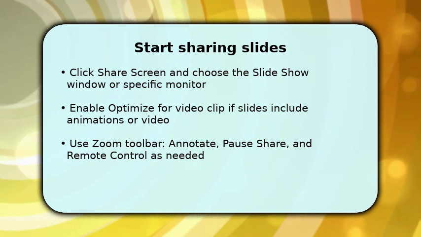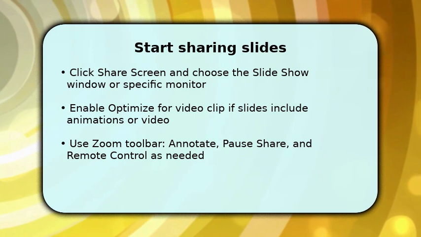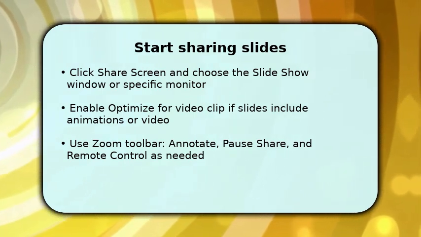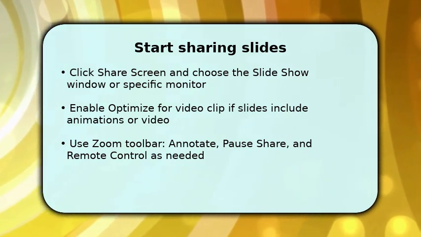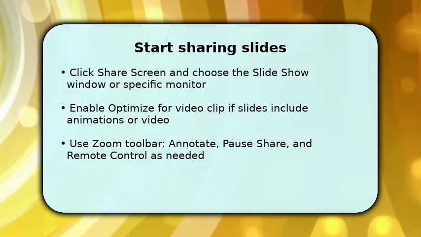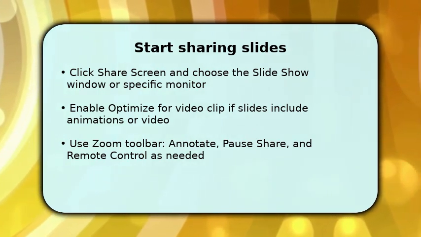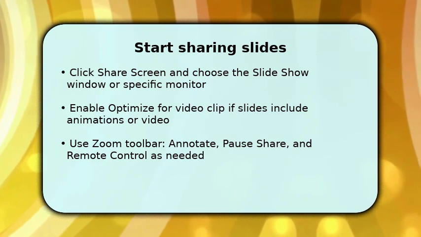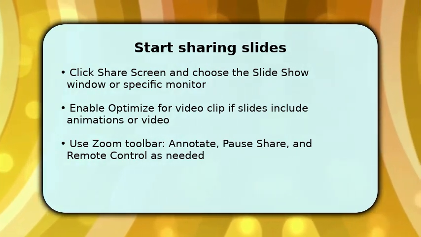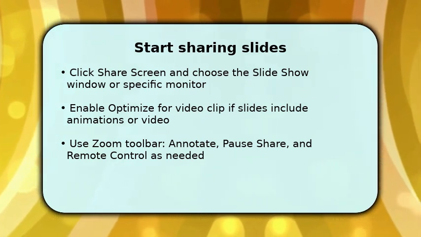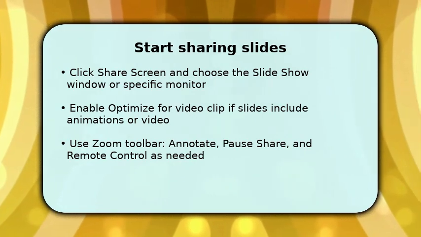Next, start the share and control your audience view. Click Share Screen and pick the slideshow window or the monitor showing slides. This avoids accidentally exposing your desktop. If slides contain video or animation, check Optimize for video clip so playback stays smooth. Otherwise, leave it off to preserve quality. Make use of the Zoom toolbar, annotate for live markings, pause share to hide transitions temporarily, and remote control only when necessary. These choices keep viewers focused and reduce technical hiccups.